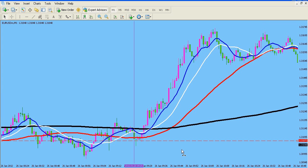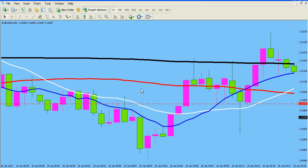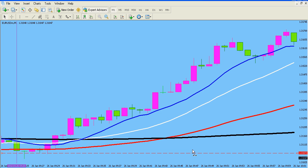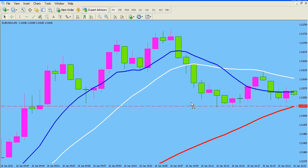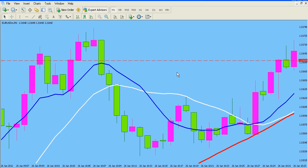Let's go ahead and take a look at a good bullish run on the 1-minute time frame. And I've blown this price action up. You can see that you can move your stop loss on the big pink candles and you're not stopped out. Look at how beautifully that price action is flowing, and you continue to move it up. I'm just going to speed up a little bit here until eventually you're stopped out. And then after that, you get a pretty decent dip before you get into this kind of choppy range bound.